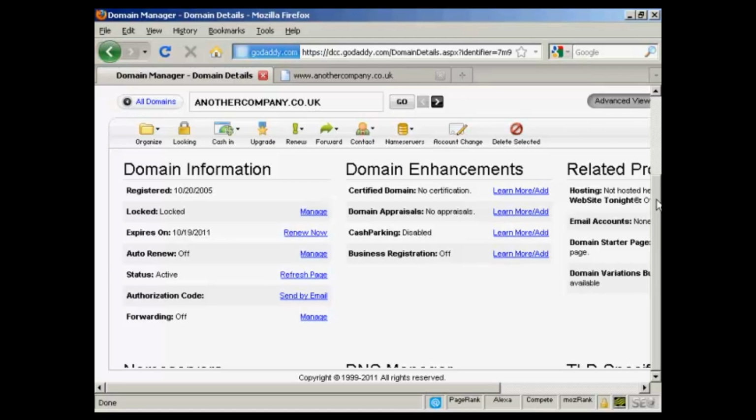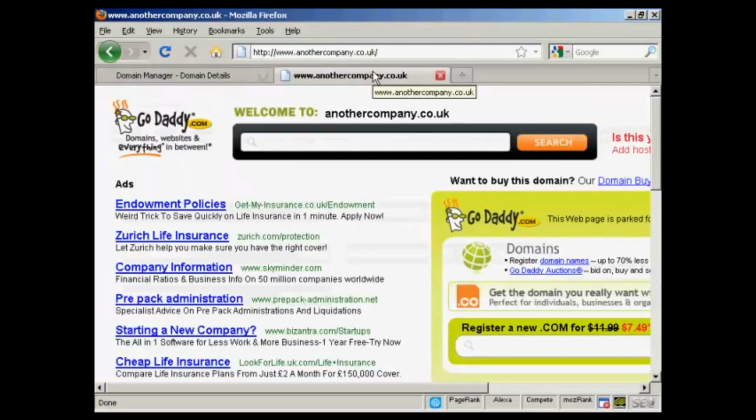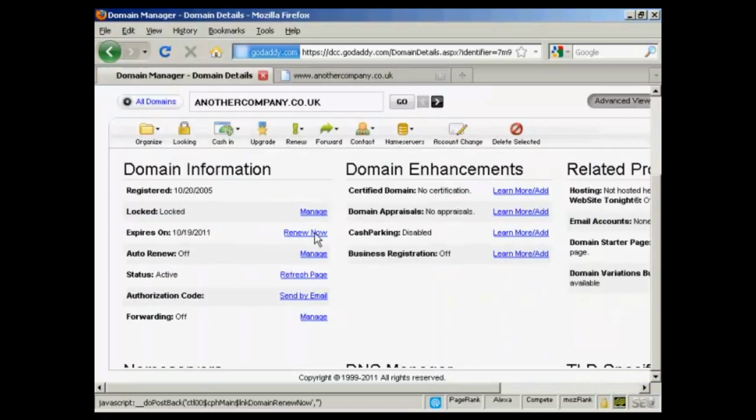an email. First thing to do with GoDaddy is to come to the domain manager and click on the link for the domain that you want to manage, and in this particular instance the one I'm using here is anothercompany.co.uk, and at the moment you'll see it's parked here at GoDaddy. What you do, come into the domain manager, click on the domain name, it gets this page here, and then click on the button here that says name servers and select set name servers.